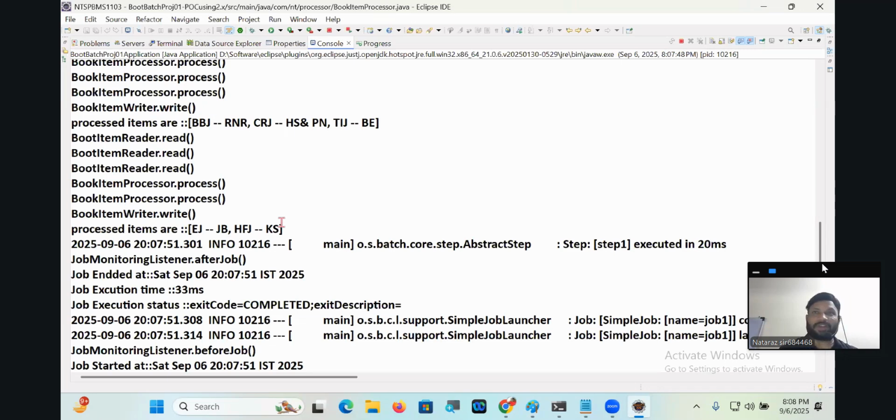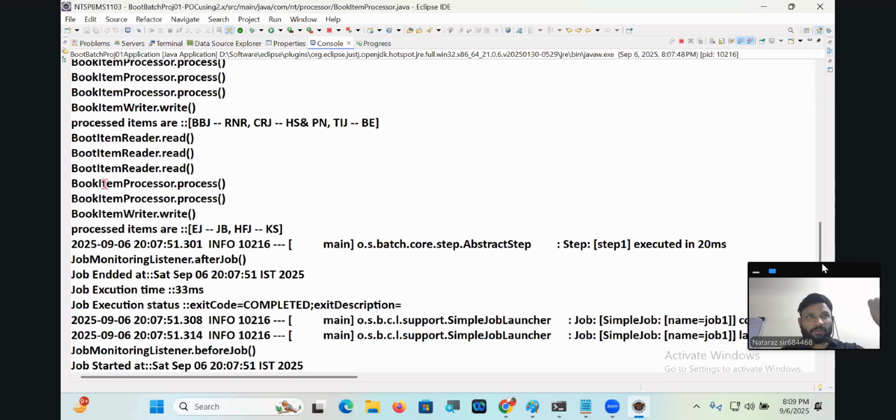Because there are total 5 items, the leftover items are what? Once 3 are written, 3 are gone, and 2 are left out. Write is happening only two times overall, because batch size is 3. 5 by 3 means 1 point something, but no floating point, so it is two times. Two times the 5 items are written. My theory and practical is matching or not matching?